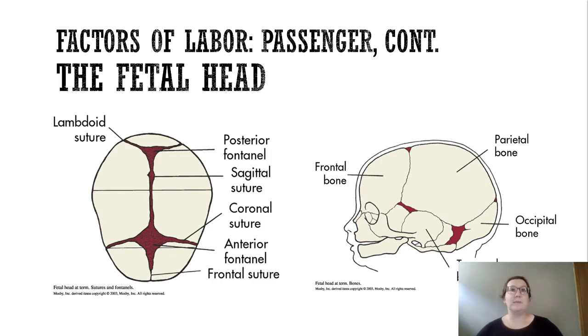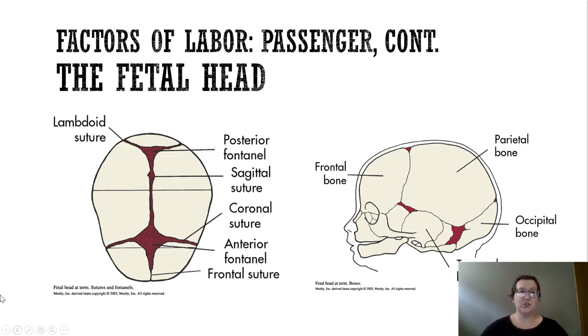If you can try to imagine, and we'll talk about it here in a bit, a fetal head that is too large for a birth canal is simply not going to be able to move through and go down the passageway. That would obviously hinder the laboring process and cause a problem. So the head is the largest, it is the widest, and it is the most rigid of all of the fetal structures as it tries to make its way through the birth canal. The bones have not been fused together as of yet.